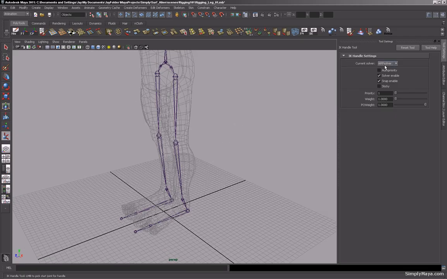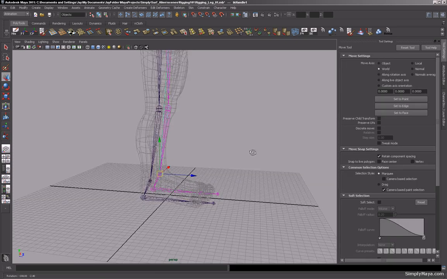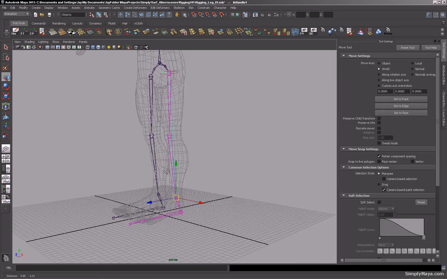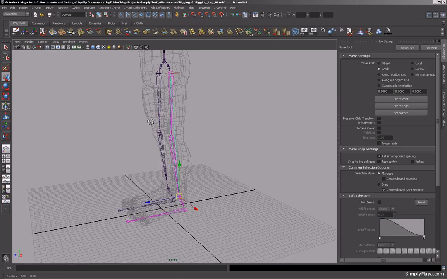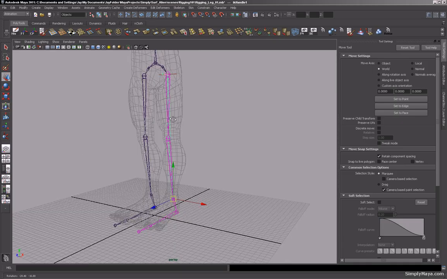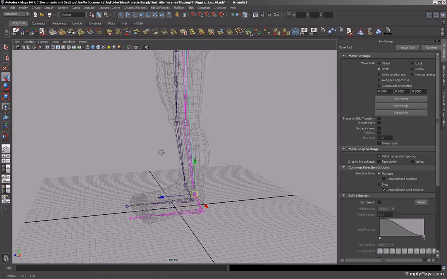Okay, so with the IK RP solver done, we're going to click our IK tool on the top of the hip there, and we're going to create an IK handle to the ankle. As you can see there, it's put our IK handle there. There's the rotational plane solver just up there, just as I mentioned a minute ago, but we'll be connecting this up a lot later on. And yeah, okay, let's carry on.